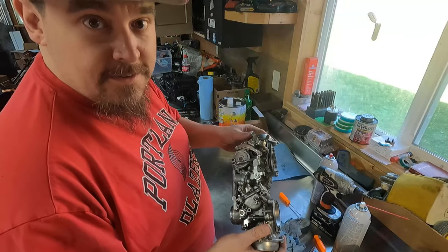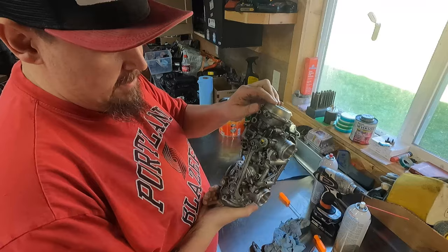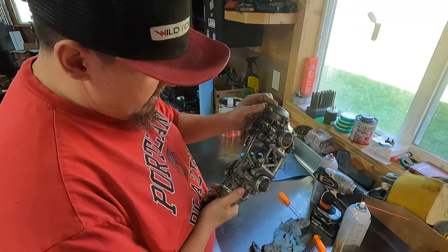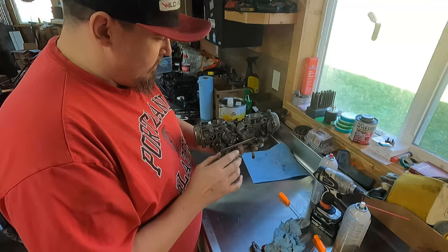All right, I knocked the loose dirt and stuff off of these. They are really, really filthy on the outside. I mean, there's 34 years of crap built up on these. I'm gonna take the carbs apart from each other. I already took the top plate apart, took off those vacuum lines and some linkage.